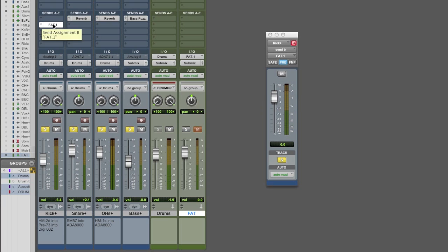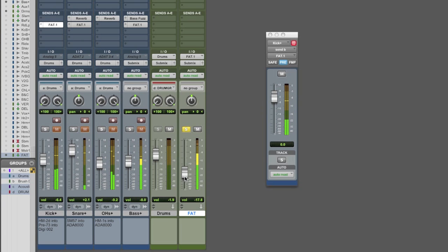I'm going to Option or Alt drag a copy of that send over to my snare track if you're using Pro Tools, and the same thing over to my bass track. So all I've done really is send a copy of kick, snare, and bass to this track. So let's see if that's working. All right, so I have kick, snare, bass, all operating independently here on this fader, no matter what's going on over here. So that's only but so helpful.